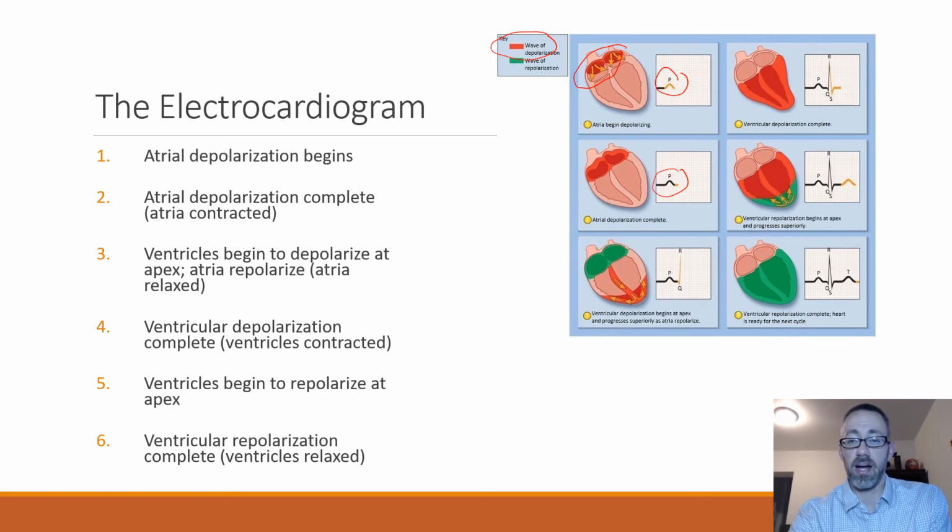And then you'll notice for the QRS, again, there's a little bit of a pause at the AV node, and then the AV node fires, and then you start to see the start of the QRS as it's going down the interventricular septum towards the apex. And then here you see the complete QRS, the entire ventricles are depolarized. And then it starts to repolarize from the apex upwards, and you can see that in the form of the T wave.